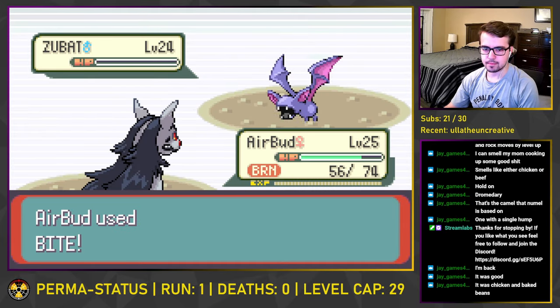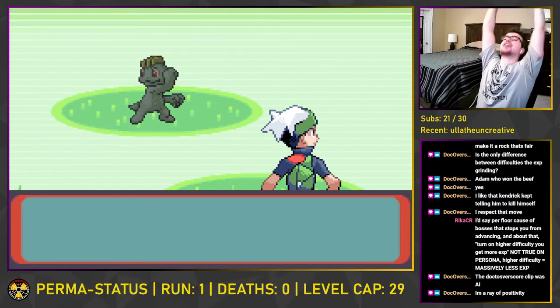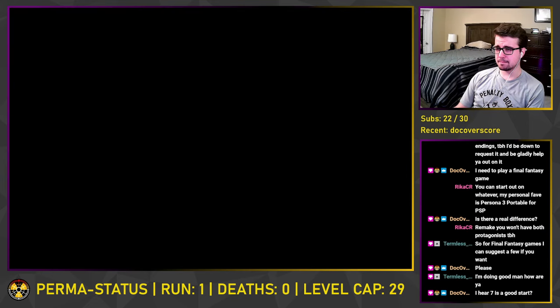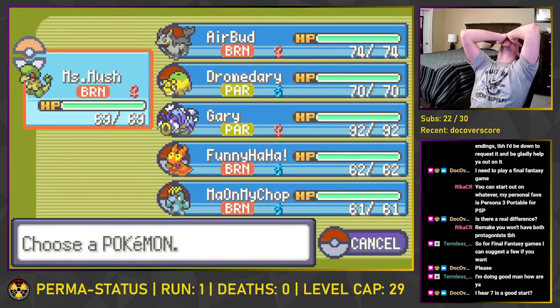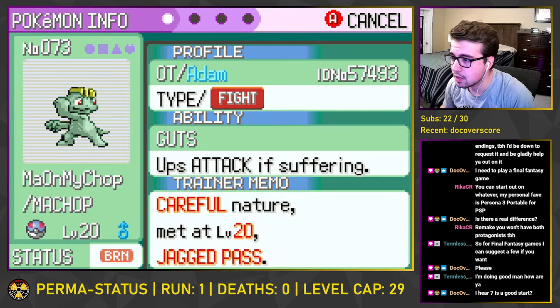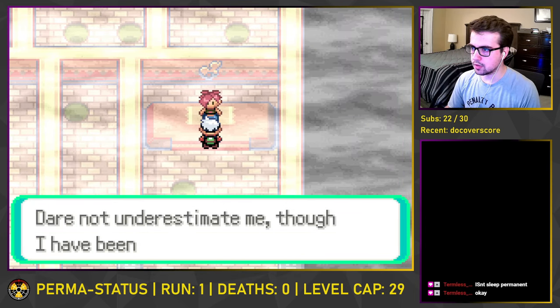Hey, GGs. Nice. Easy. Please, Machop. Please, Machop. Yes! Please. Yay. Please burn. Oh! Oh my god! Oh my god, it's burned! Please be Guts! Be Guts! Be Guts! Oh, we're so back! We're so back!